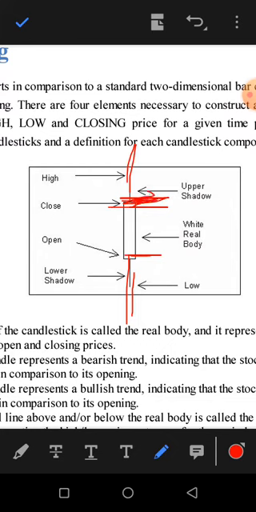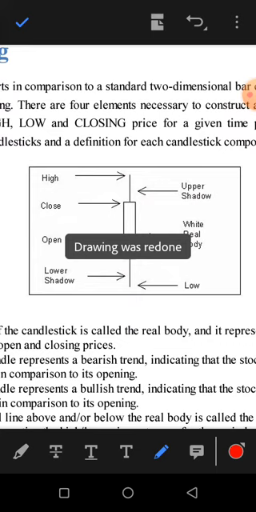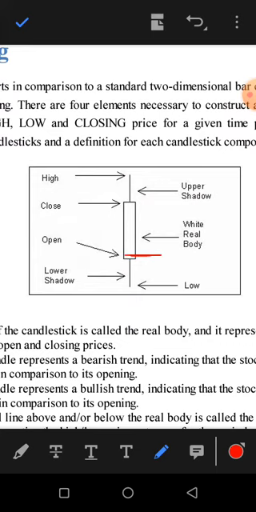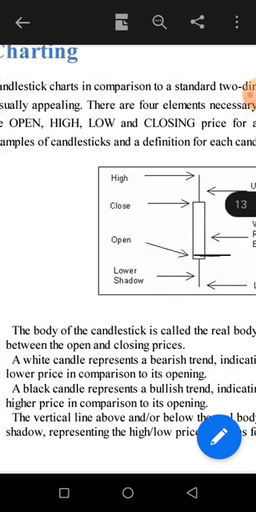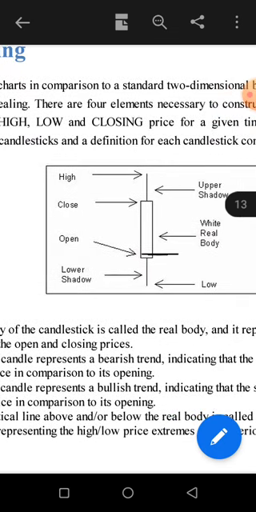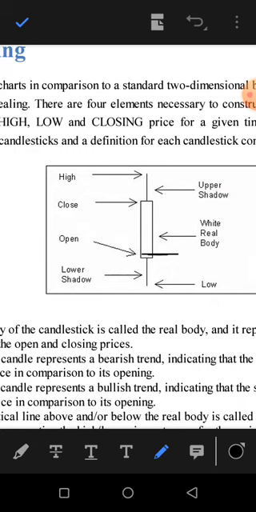Okay, so if this was a sell, it will mean that our opening price is there. It is just the opposite of the buy. It means the opening price is there and the closing price is there. Then the rest remains the same. So this is how you trade price action.